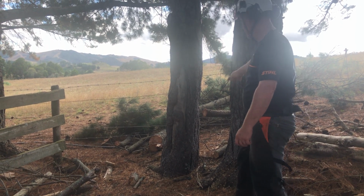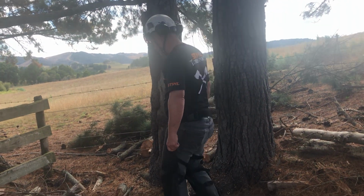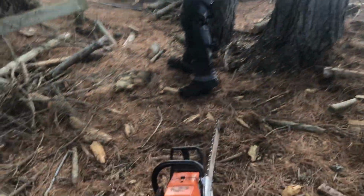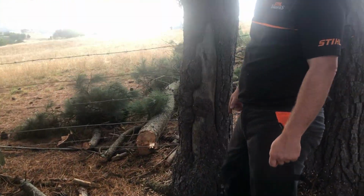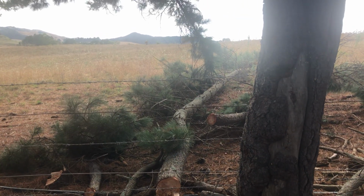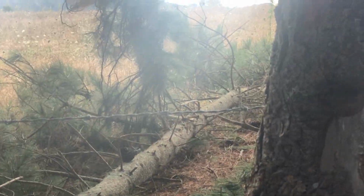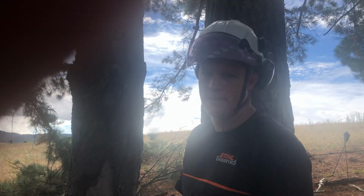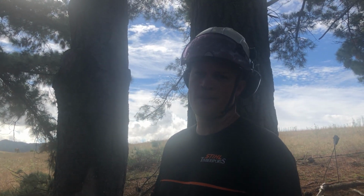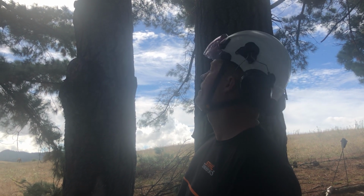You can see the big limb wood on the other side that's come off this. Even though it's a little tree, it had a huge limb on it. So that actually shook the whole tree when it came off, which was interesting when you're up there, to say the least. Definitely made me tighten up the old ring piece a bit, but got through it and happy as.